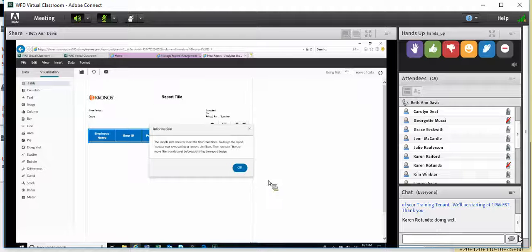Everything else that we encounter is usually just fine. They're based upon permissions or the system just being a little bit finicky. This message is just fine. It doesn't mean my filter is wrong. It might be that Sean is not allowed to see vacation leave, or it might be that the system just doesn't want to show it to me right now. As long as I have those blue column headers, we're good to go. I can still work on that report and do whatever I need. It is bothersome that I can't see any data, but that's okay. You just have to be super confident.